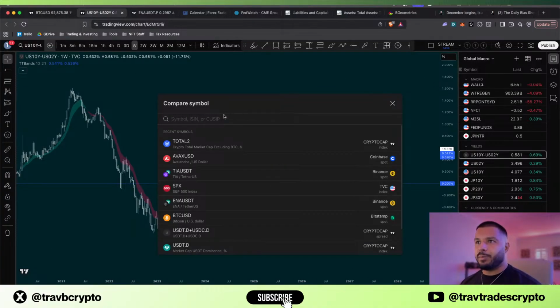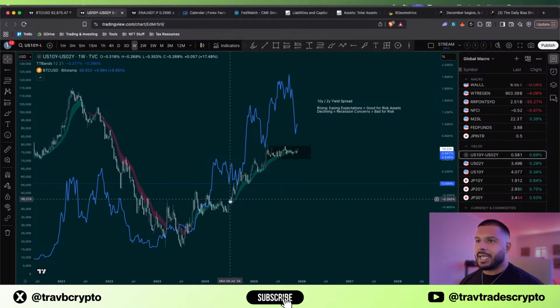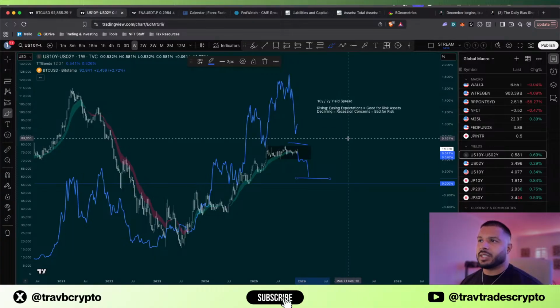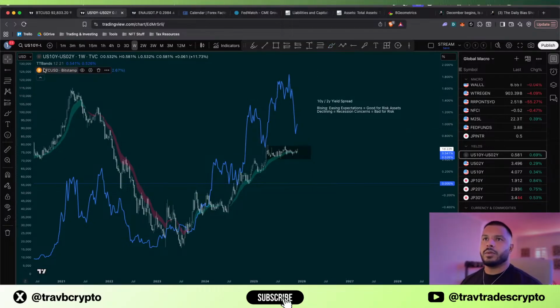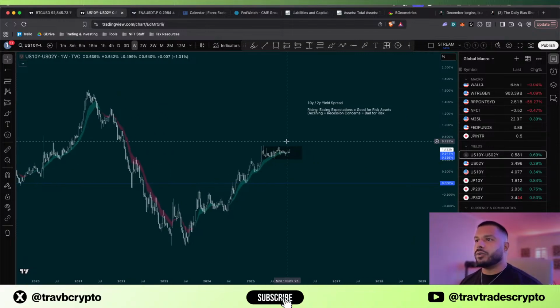And if I overlay Bitcoin with it, you'll often see a pattern here where, when it's generally heading up, as the market expects loosening liquidity or easing expectations, Bitcoin's moving up with it. So I'm just monitoring this range at the moment, because if we start breaking down from this range, that tells me the market's expecting tighter liquidity, or worse, potentially recession concerns. And that's likely to cut short any kind of rallies that Bitcoin has. Right now we're still in the range, no red flags on either side.